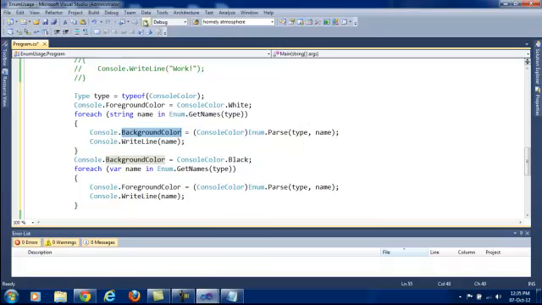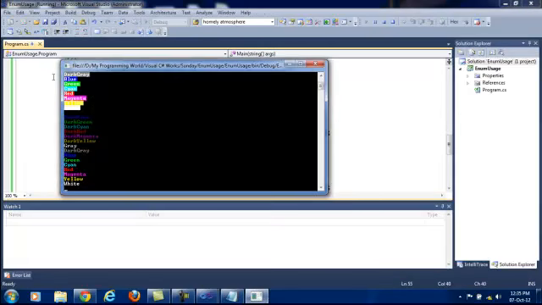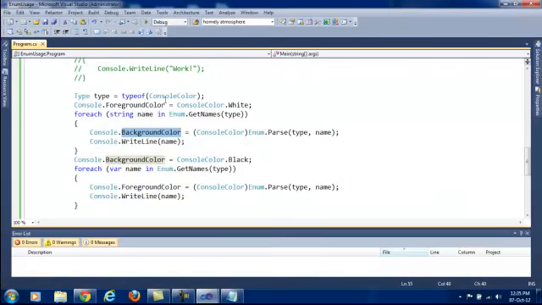That is why you see that initially all our written text is in white. Dark gray, blue, the forecolor is white, all are in white. If it is red, the back color is red. Magenta, the back color is magenta. Yellow, the back color is yellow. But the forecolor that is being used is white always. So that is why we have already specified the forecolor to white, and we have iterated through GetNames of this particular enum type to get all the possible colors.